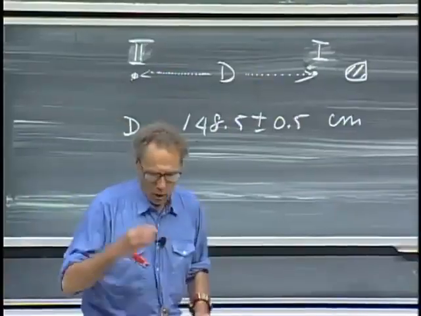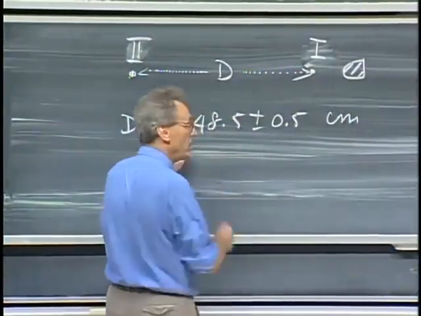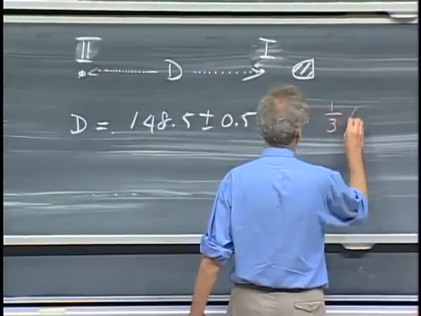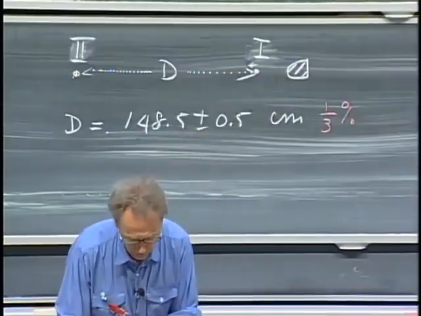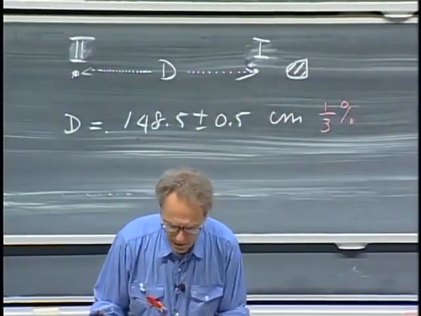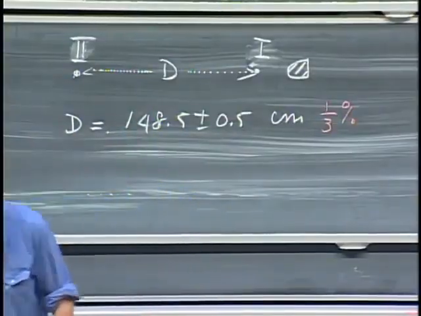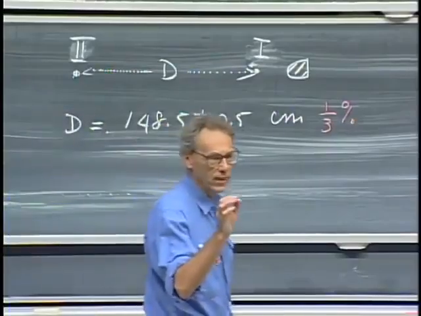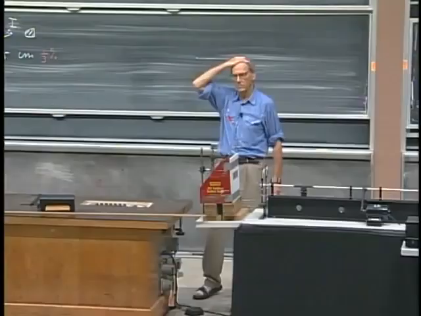I want you to appreciate that this is a very small percentage error. This is only 5 parts out of 1,500. That is 1 out of 300, so that is only a 1/3% error. That's very small. That's what we call the relative error. Then I ask myself the question, I want to measure the accuracy of the speed of the bullet to about 2%. That was my goal. How accurate should I do the timing?